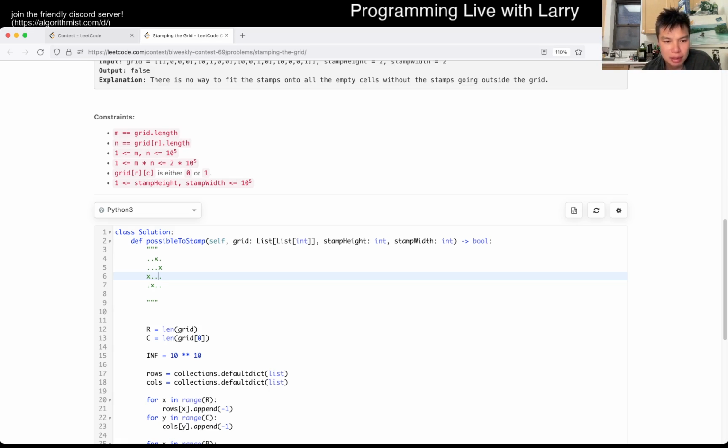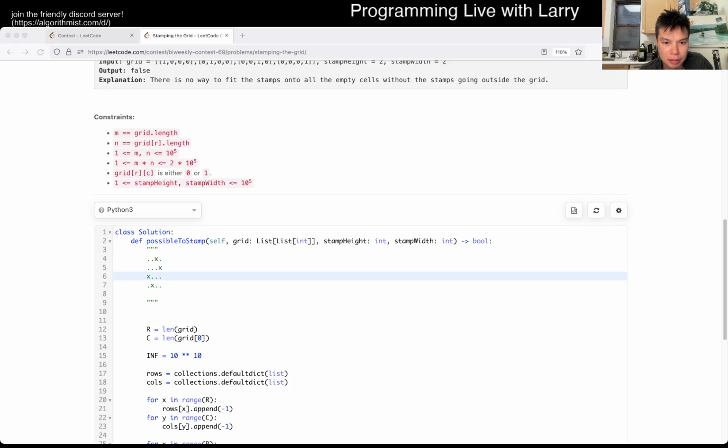Can I do some sort of DP of... let me look up that problem. Largest rectangle in histogram. There's another one though, right?